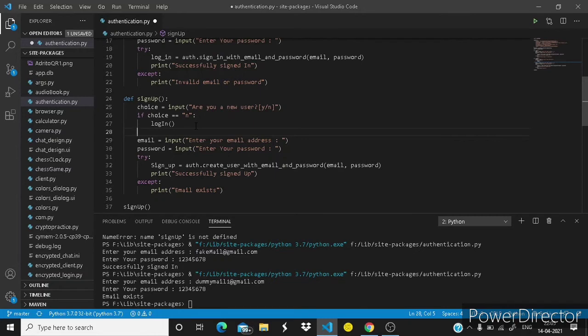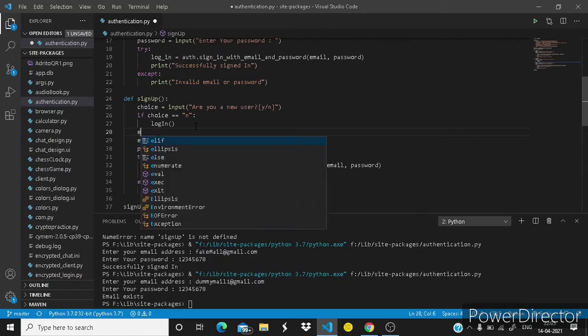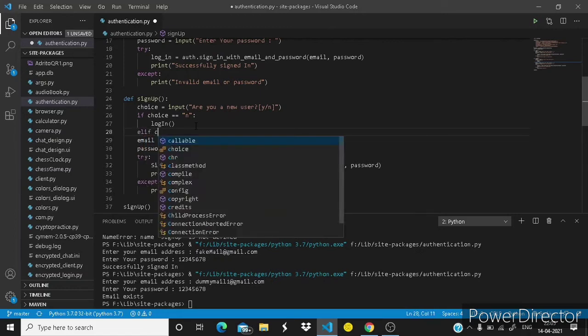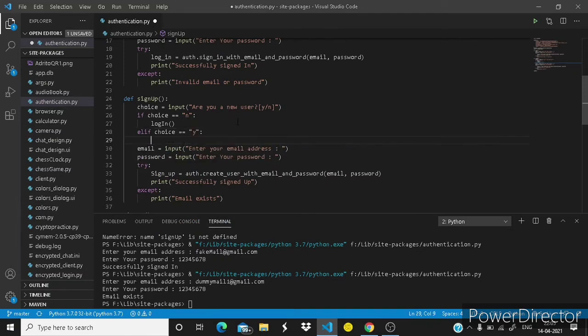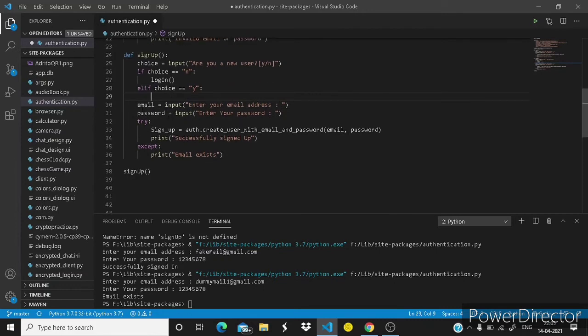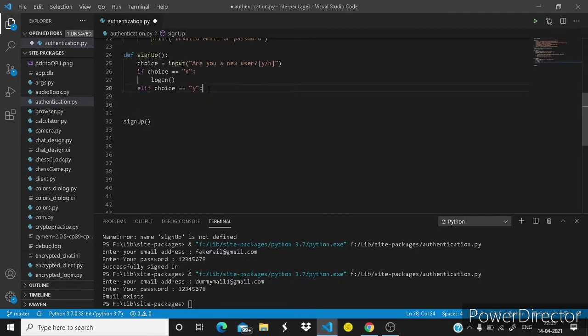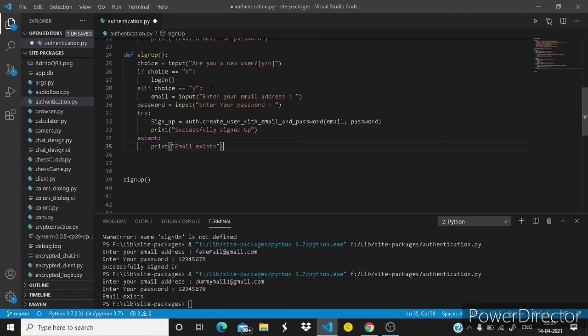Okay, elif choice equals to yes. Then now we need to put everything inside it. Just cutting it and pasting it here, Ctrl plus X and Ctrl plus V.